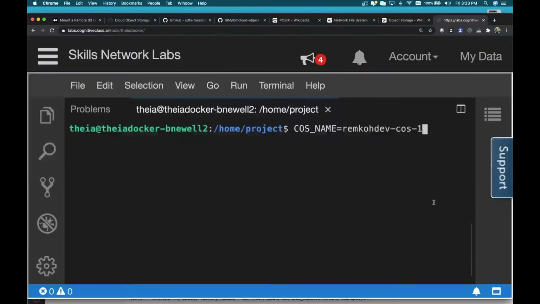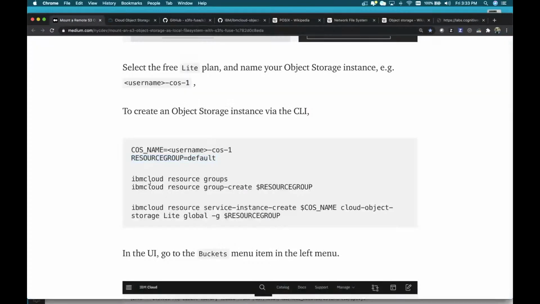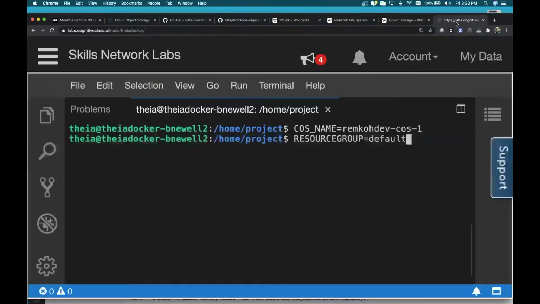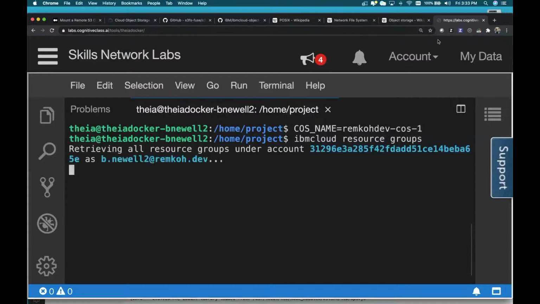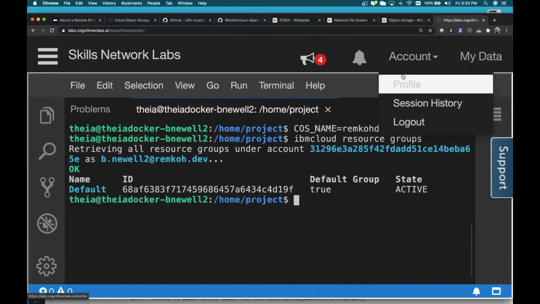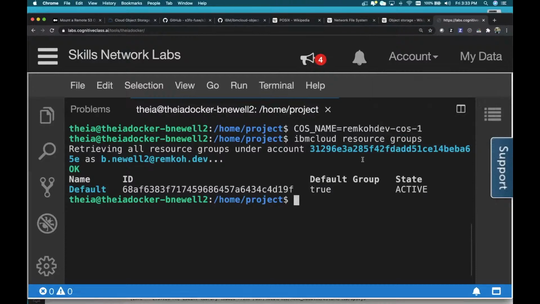If you do not have a resource group name listed here, you can set it to either this default, or you can set it to a lowercase default, and you can create a resource group with this command: ibmcloud resource group create, and then the resource group variable that we just set. But in my case, I already have a resource group, and we need this resource group when we create some resources later on.